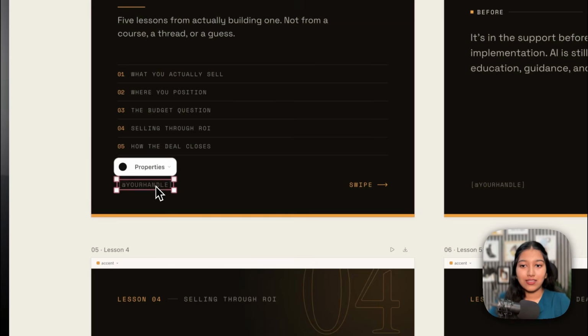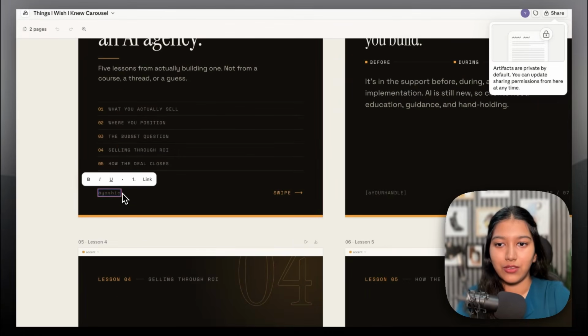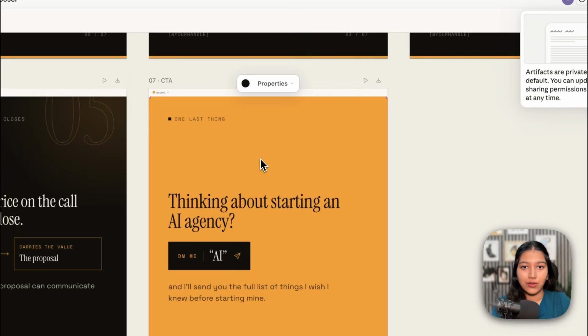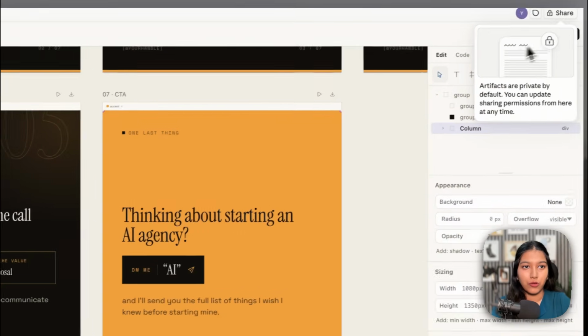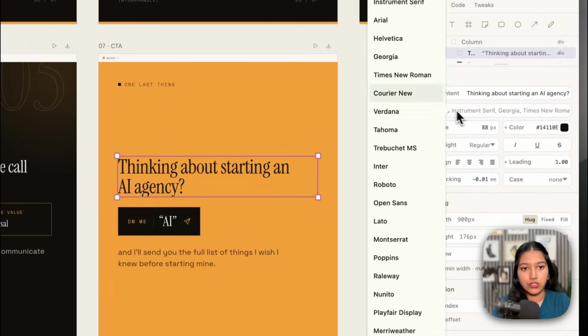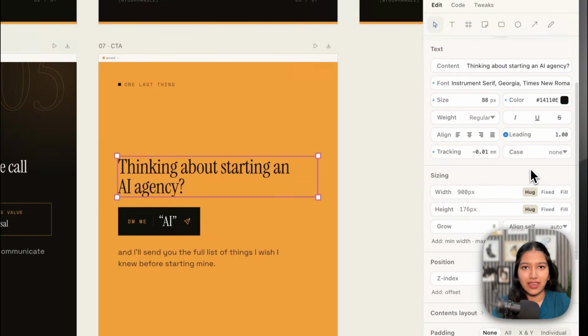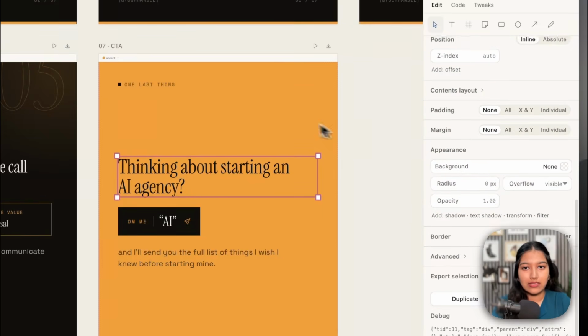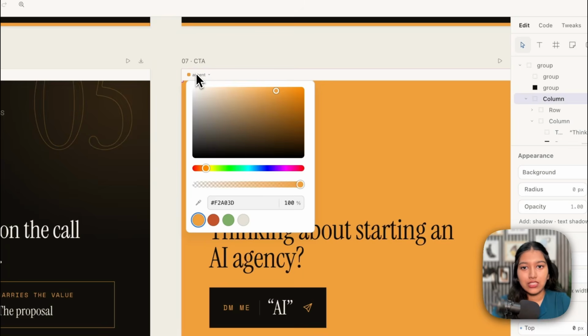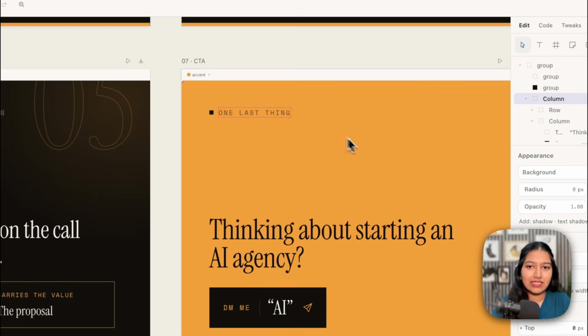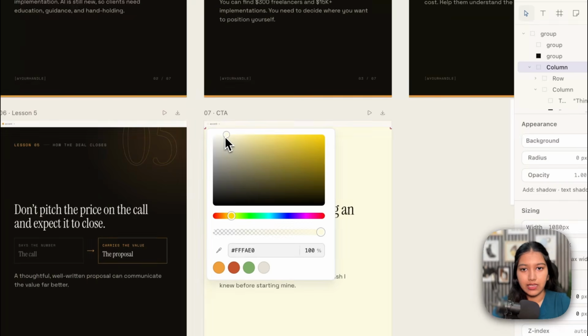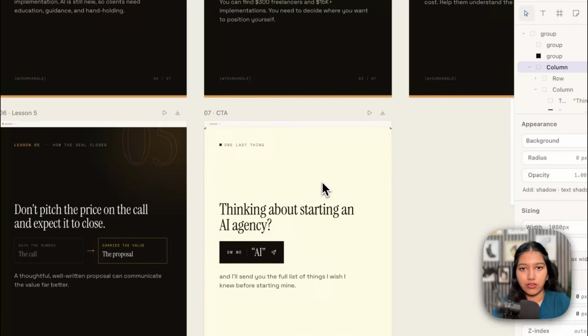Now, because this is an editable artboard, you can literally change things. For example, you can type something yourself. You can change colors. So you can go to properties. You can easily change the font. You can change the size, the color. You get it, right? So you can make all these different changes. You can also change the accent. For example, I don't really like this yellow color that much. So I can take a very light shade here. So it's very easy for you to make changes and see how it's going to look.